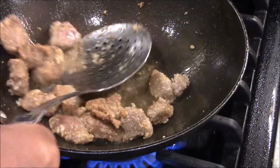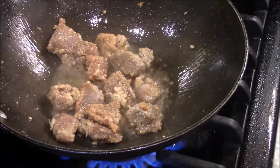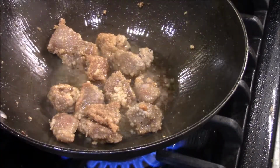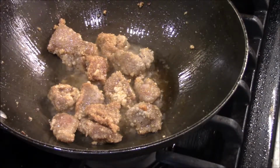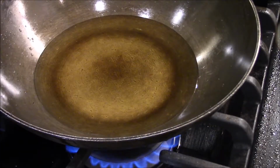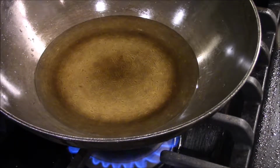Then I'm going to rinse this out and make the reduction with vinegar and sugar. So that takes care of that. What you're looking at now is the vinegar and the sugar. This is going to reduce. If you reduce it too much, it's going to turn to sugar.